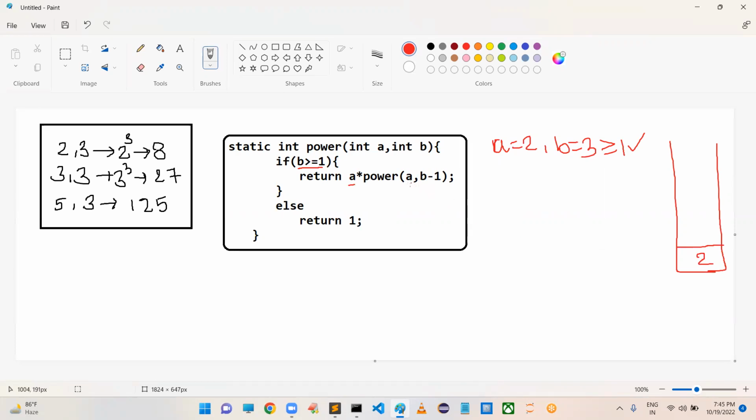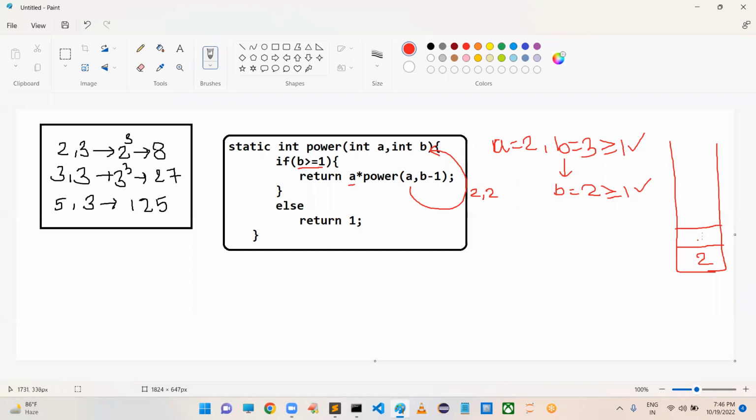Same like previous program. Again, I am calling the same function by passing A value, B minus 1. 3 minus 1 will become 2. Sir, now it is going to call one more time. A value will be same. Now B will become 2. Is it greater than or equal to 1? Yes. Return A value. What is the A value? 2.